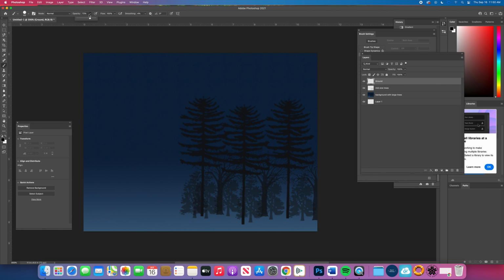Make sure I have my opacity at 100. I'm even going to go smaller, so I'm going to bracket down. And then I'm going to start one smooth line. And then I'll go back and fill in.